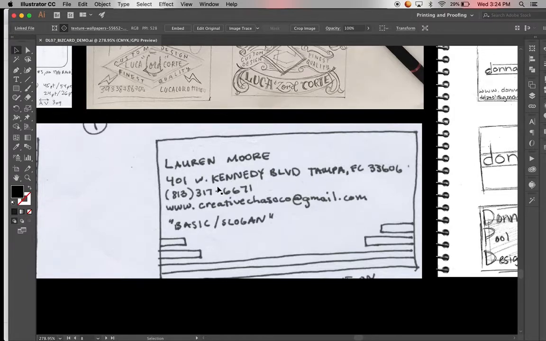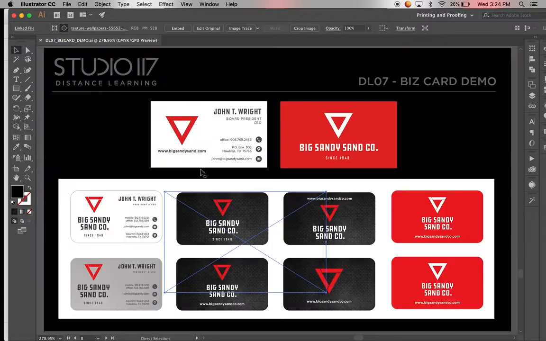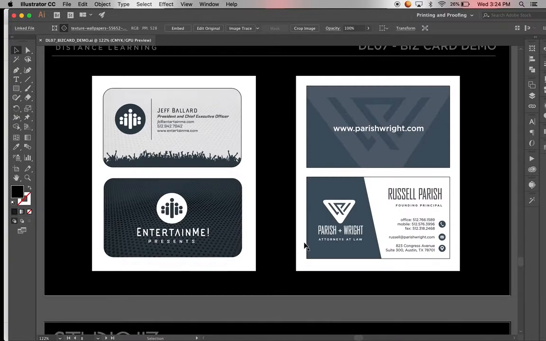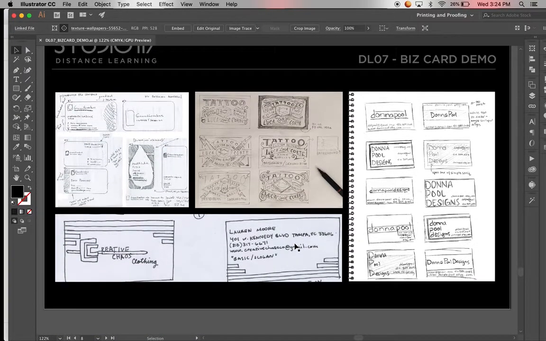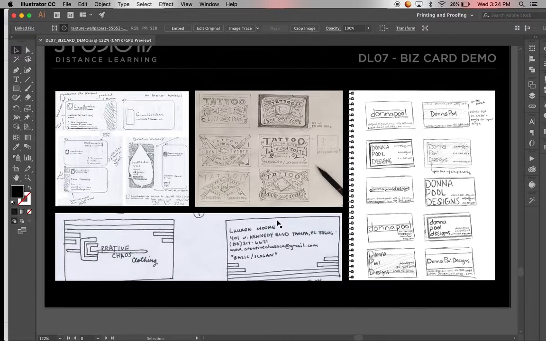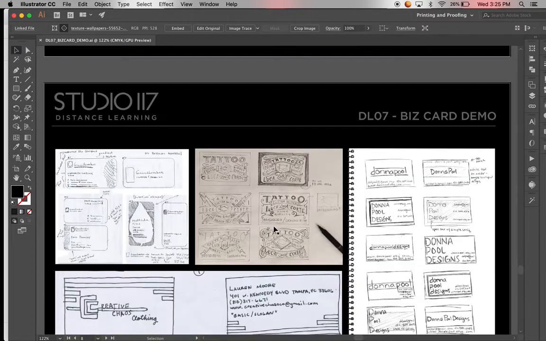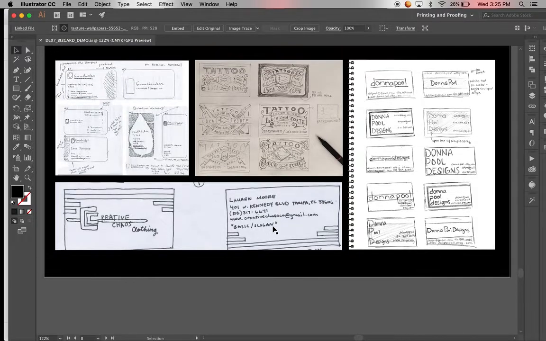Feel free, just like we've done in the past, to go to dafont.com and find some fonts that you think look cool. And if you want to use a specialty font for the name of the person, feel free to do that. You can type in that information in the preview field for dafont.com, and it will show you what that text looks like in that specific typeface. You can do that without having to download fonts or actually use the fonts. So you should be able to do this on a phone.